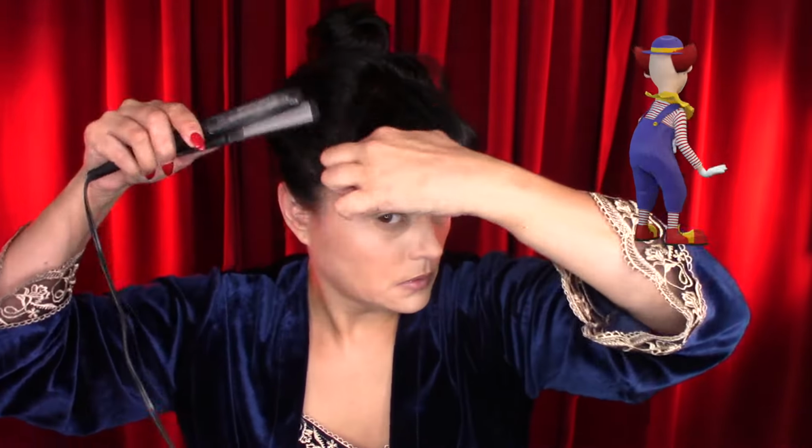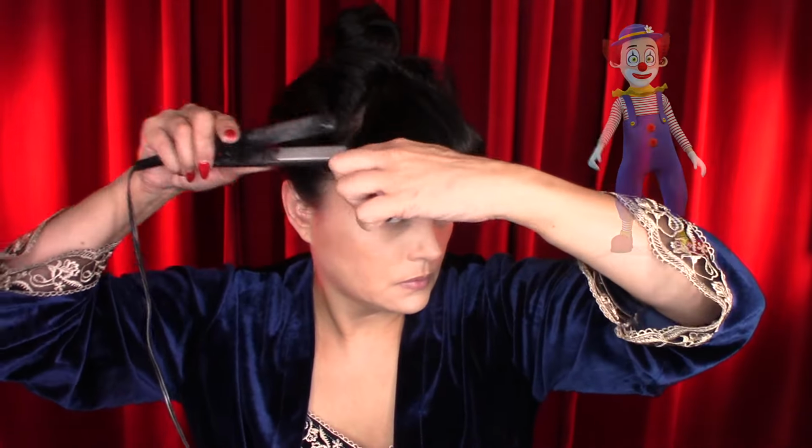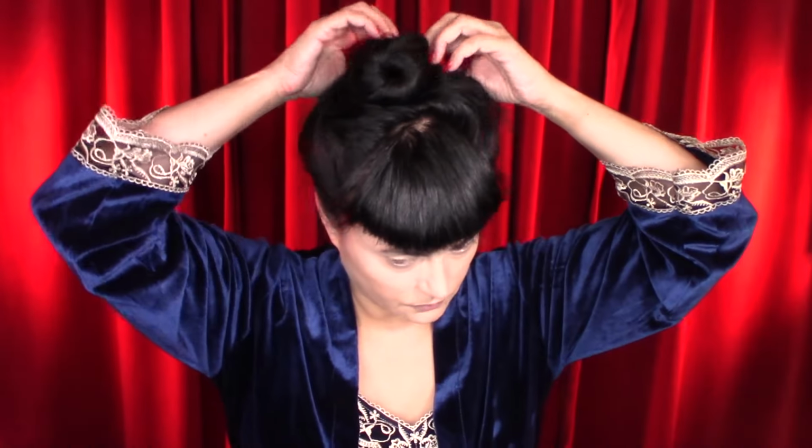So I'm just going to go in and fix the Bettie Bangs, curl them under a little bit, so I don't look too crazy while we're doing the hair. And just comb those out so now I don't look totally crazy. So let's get to it.